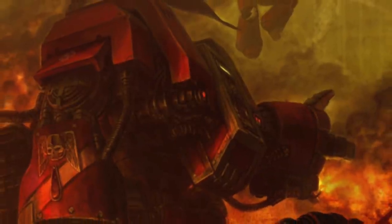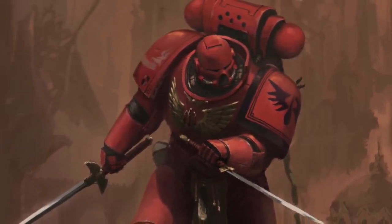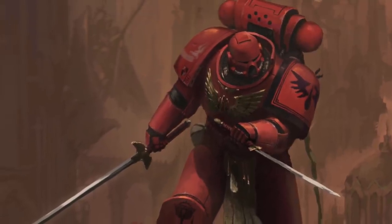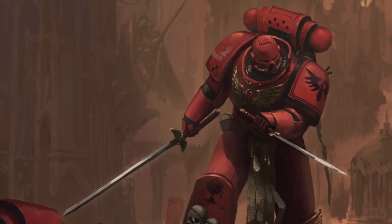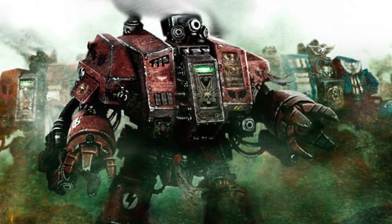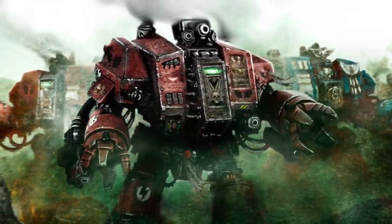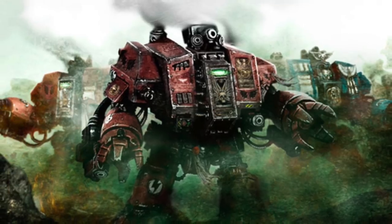One of the Death Company's most famous Dreadnoughts was Moriar the Chosen. Moriar was once the captain of the Blood Angels 4th Company, until he fell on the field at the Battle of Climorga, defending a ridge against the Eldar. His mortal wounds proved too numerous and severe for even the skills of a Sanguinary Priest to heal. As such, Moriar was placed within the adamantium sarcophagus of a mighty Furioso Dreadnought built by Brother Merleo, which had contained the Blood Angels heroes Balifon, Dario, and Amaretto before him.